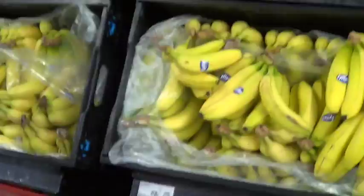We need eight ripe bananas, please. There's so many bananas, Darling. Which ones are you going for? 1, 2, 3, 4, 5. Are they ripe? Yeah, look at them. You've not checked that they're ripe. Eight. Well, they're not green.